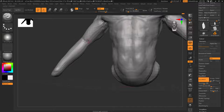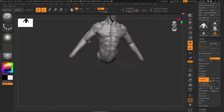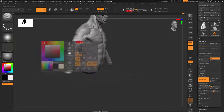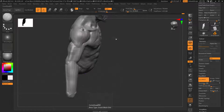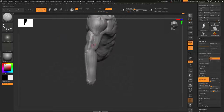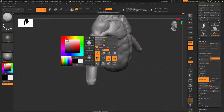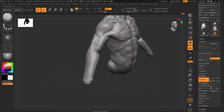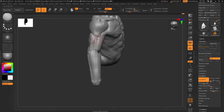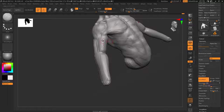Let's get the difference between the biceps. Okay. And let's put in the basic arm anatomy and build on top of it. Let's go D and S for the damp sand brush. Right at the end of the deltoid, let's get a smaller one. We're going to get, I forgot what this is called, the brachialis, I believe. It's a two-headed muscle right under the bicep itself.